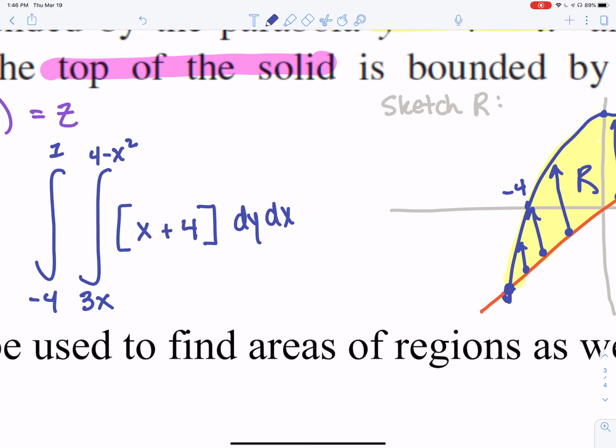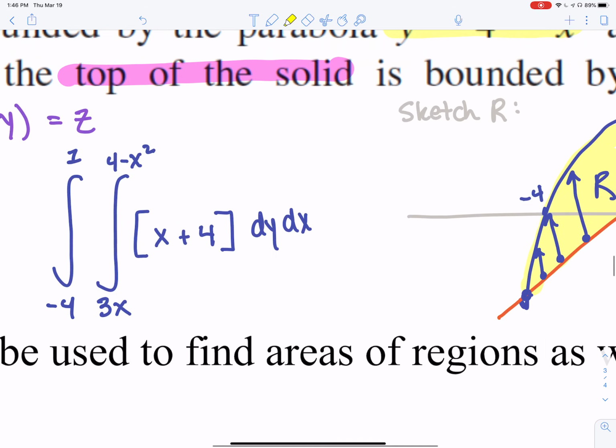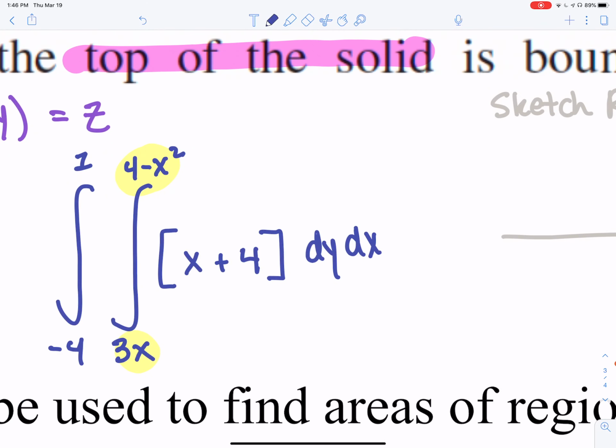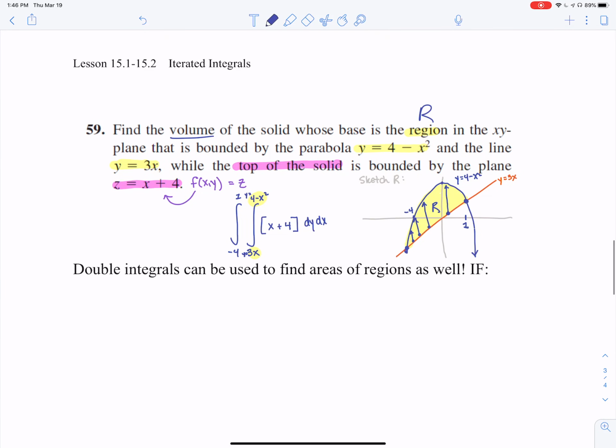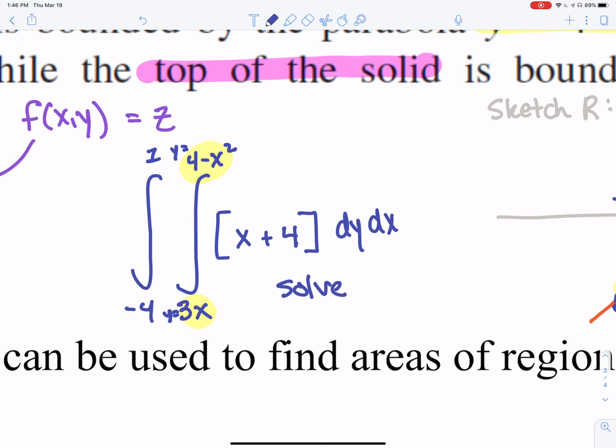Beautiful. And that looks really nice. When you put these functions on the inner integral and plug them in after you evaluate, you're going to have just variables of x in your function. And that works out perfectly because the next step will be to integrate with respect to x. That's why it's important to make sure that these are bounds in the form y equals something, because it sets up your variables to be continuous throughout the entire problem. Okay, I'll let you solve this on your own.